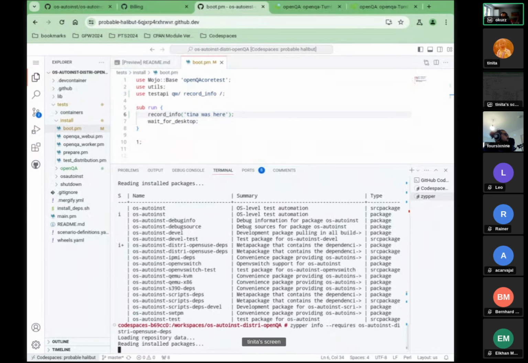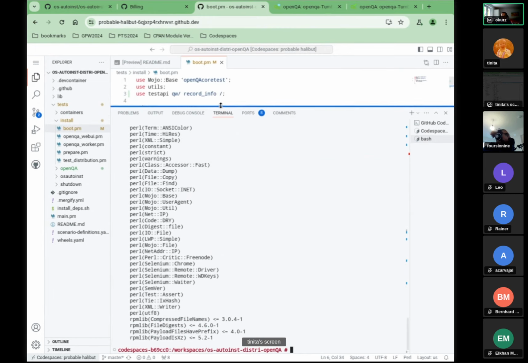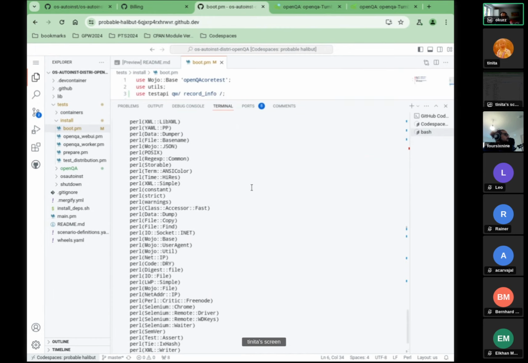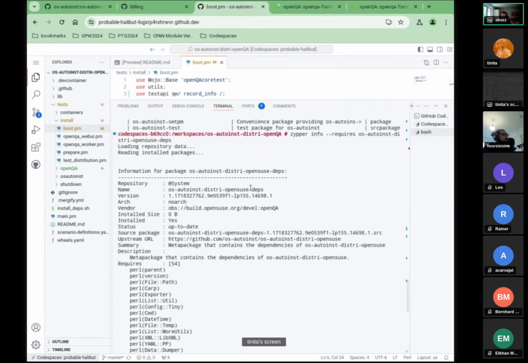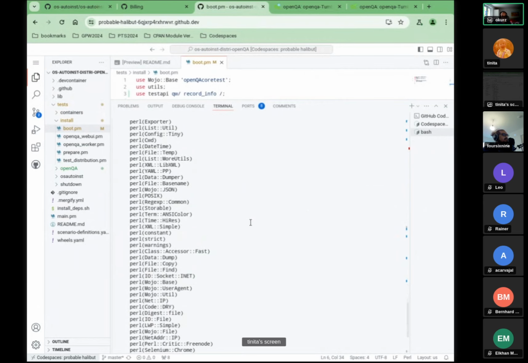You can run any kind of test and you can develop them in Python. So there might be a lot of Python dependencies which you want to use in your test code, which might be missing. And also, if you want to develop or build openQA, then more dependencies are necessary than to just run it.